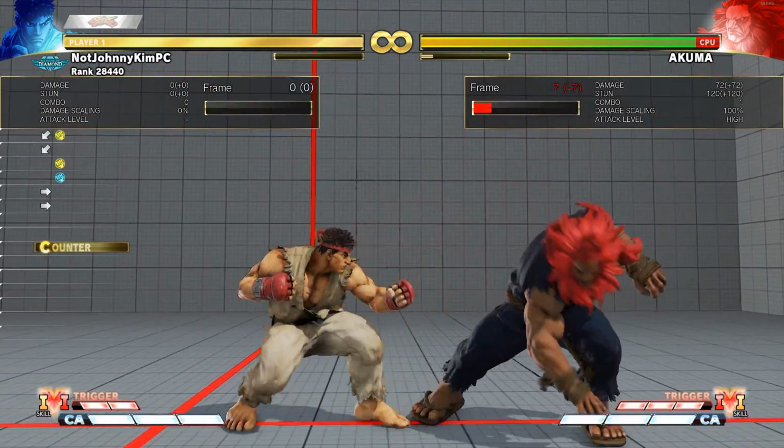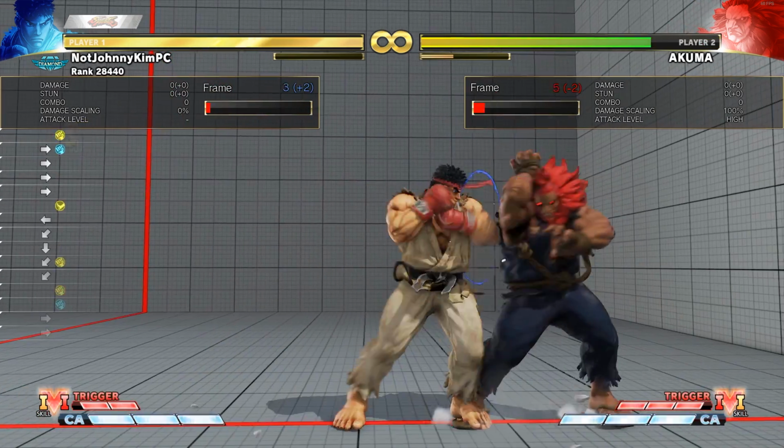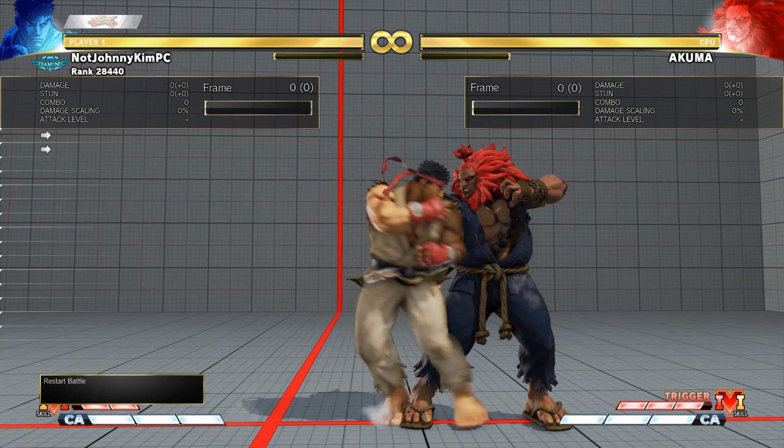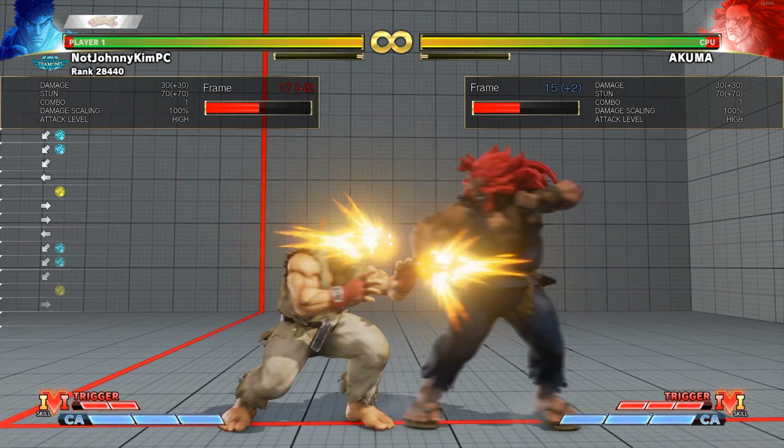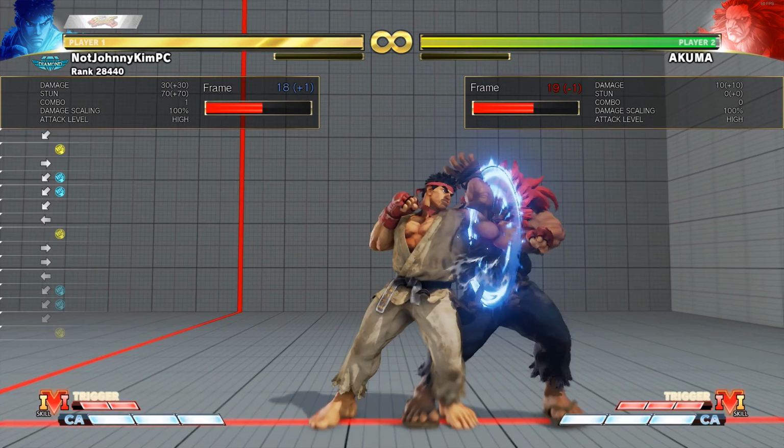For example, with Ryu, standing light punch into standing medium punch is a great frame trap. Ryu's standing light punch on block is +2. That means that Ryu's next attack will come out 2 frames faster than his opponent's. Which means that if Ryu goes for standing medium punch, which has a 5-frame startup, and Akuma here goes for his fastest move, standing light punch, which has a 3-frame startup, both Akuma's and Ryu's moves will become active at the same time. Usually this means that these moves will trade, and Ryu and Akuma will hit each other.